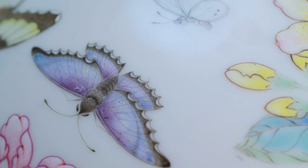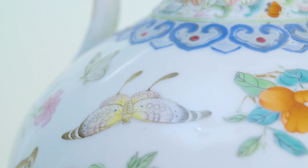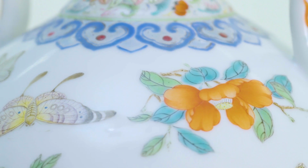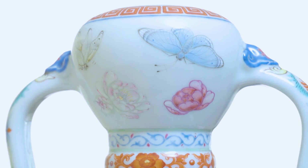The meaning attached to most of the flowers that we see on the Chinese decorative arts is actually due to the fact that they will form a rebus. Either alone they suggest a particular auspicious wish, or combined with another flower or something like a butterfly. You'll notice on the upper bulb of these vases they show both crabapple and peonies. And crabapple is a very good illustration of this rebus because one of the characters sounds like the word for hall, and that's taken as a family hall. The peony is the flower of wealth and honour, so the combination of the two suggests wealth and honour for the whole family.